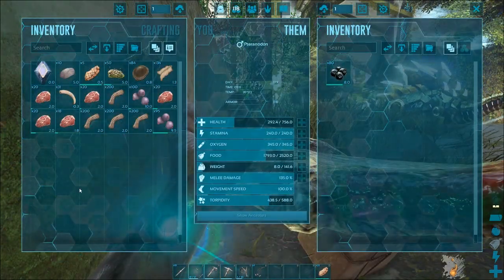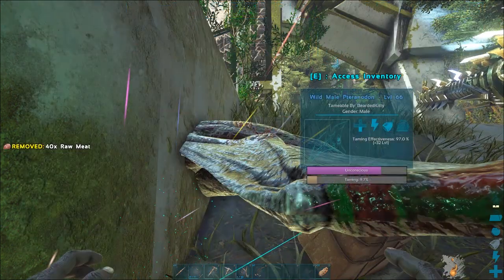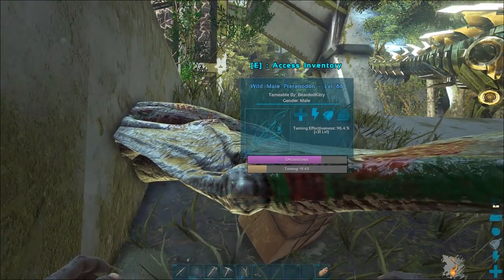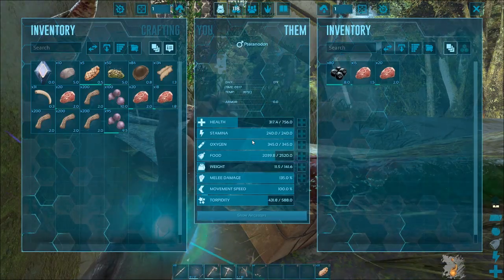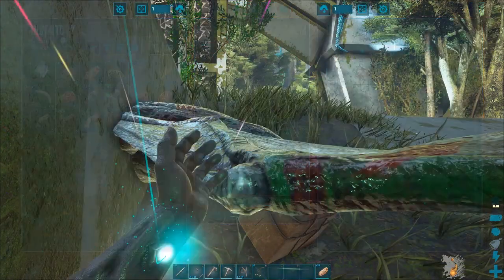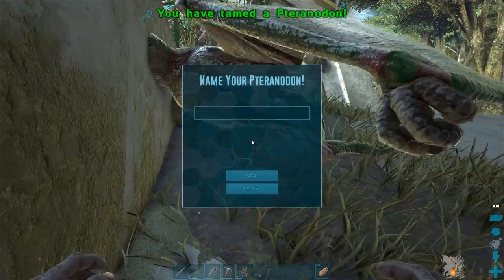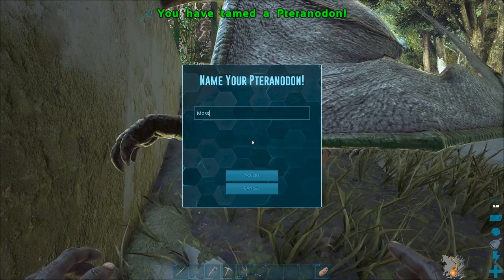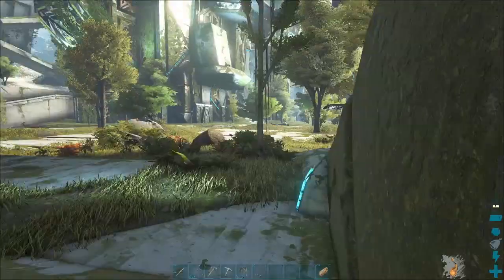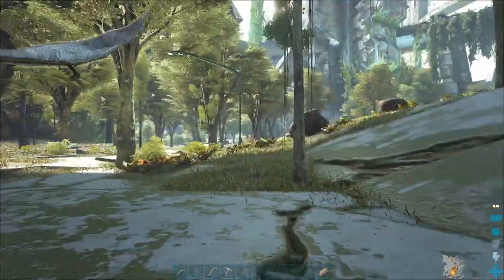Alright guys, well I'm going to go ahead and start feeding this pteranodon. Now, I got it fairly hungry, but I don't know if it was enough. We'll see. It might just be enough. Oh yeah, it was enough. Alright. So since you have some green on you, I'm just gonna name you Moss. I should have you kill something. Oh, you're gonna be annoying now, aren't you?